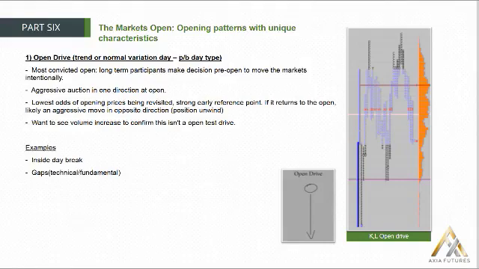on this open drive. Now, two examples of where you would typically see this is when you've got an inside day break, so when the market took out the previous day's extremes relatively early on in the session or at the open, as well as obviously if we had some form of gaps in the market, which could be either technical or fundamental. So that's our first most convicted open play that you get in volume profiling. Then the next open play is the open test.